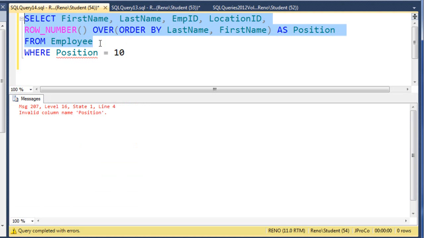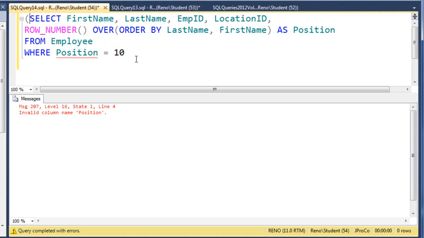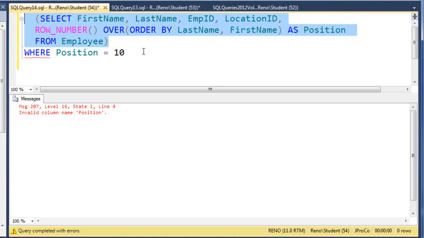What's a derived table? Well, let's say that I wanted to rename this table from employee to empsort, because this is the sorted employees. I'm not going to really rename the table. I'm going to put a parenthesis all the way around the query. And just for neatness, let's indent it and call this entire query emp sort.